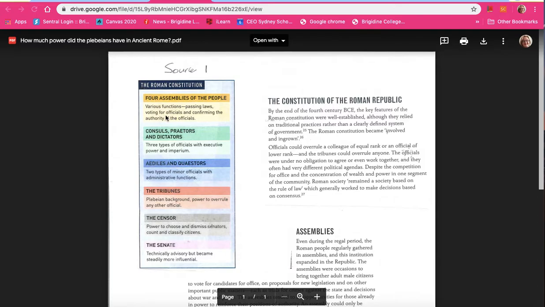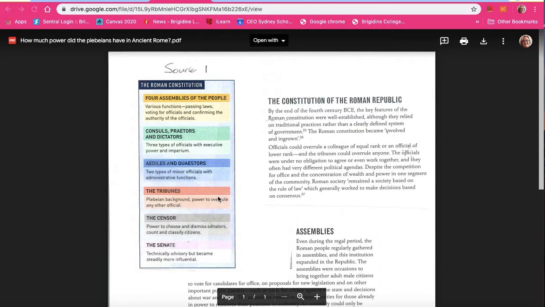Now, we talked about the fact that in Rome, at first, there were monarchies. That meant that there were kings. So there was rule by one person. Now, eventually, the monarchs were overthrown. Then we've got something called the Roman Republic, where it was a kind of democracy. It was a form of democracy in that you've got different groups of people participating in government. So they get a say in different ways.